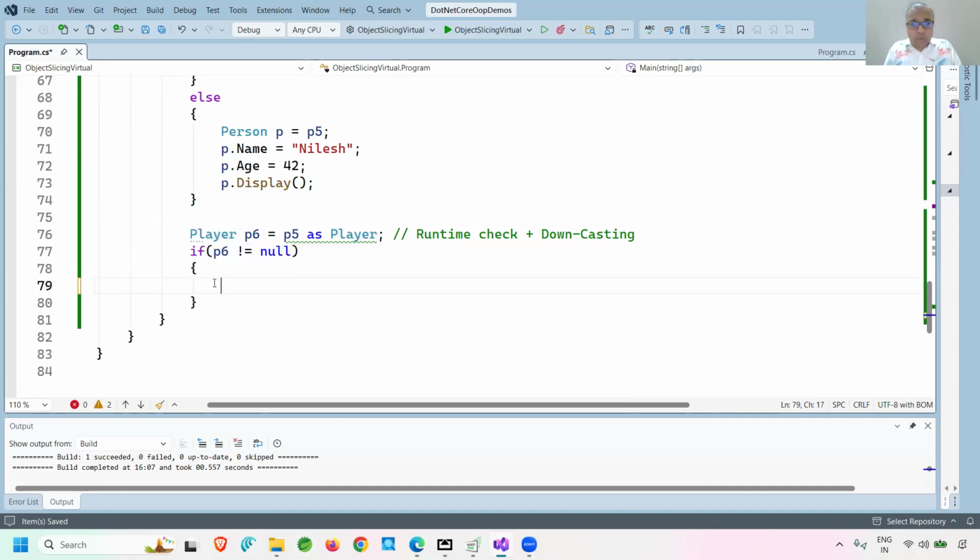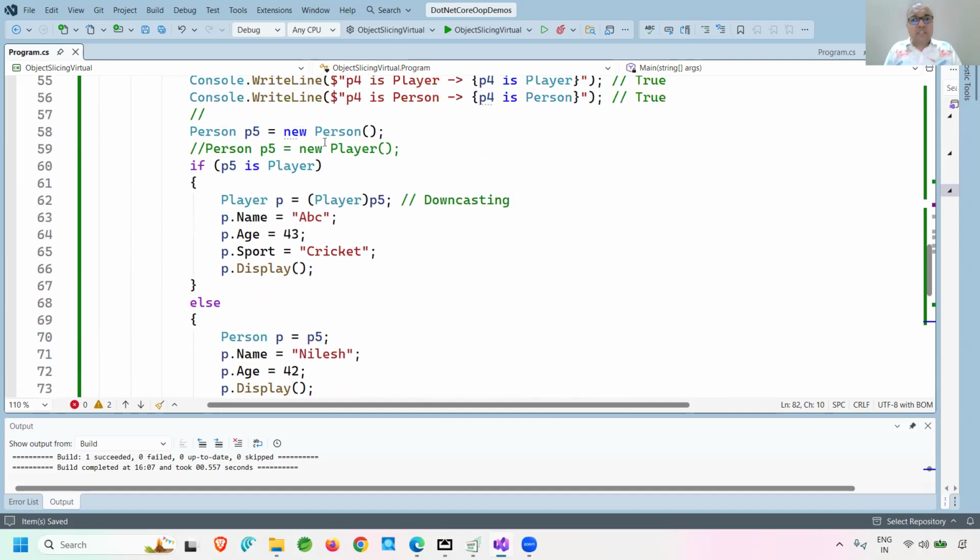Let's say you may call P6.display again. I'll just put one message, let's say "player found" or something like that, and you run it. Let us cross check. In this particular case, currently the Person reference is pointing to the Person object.